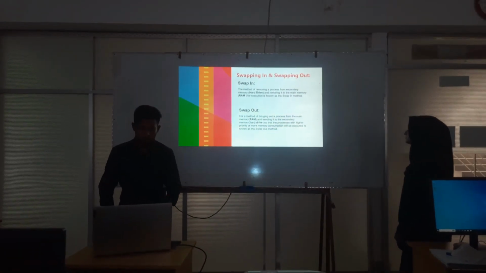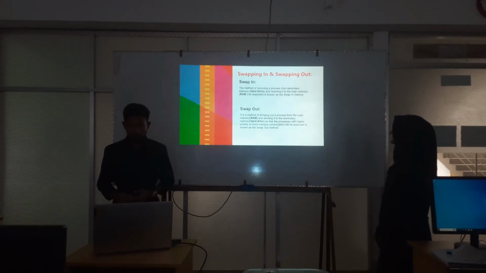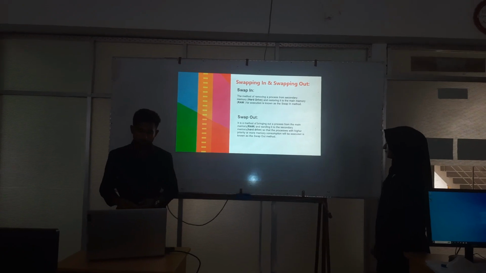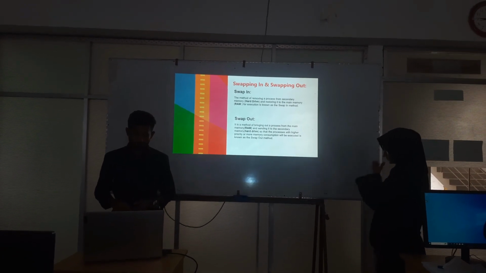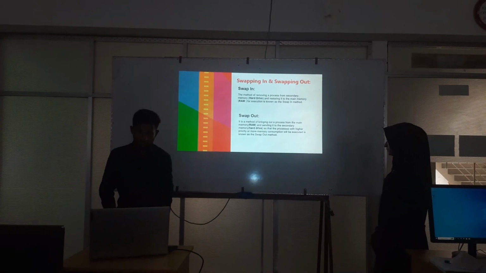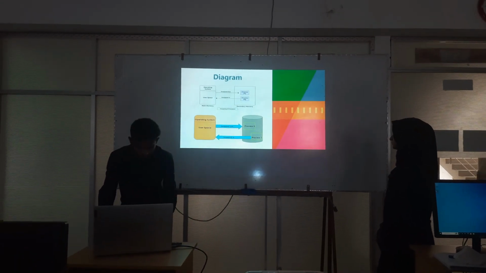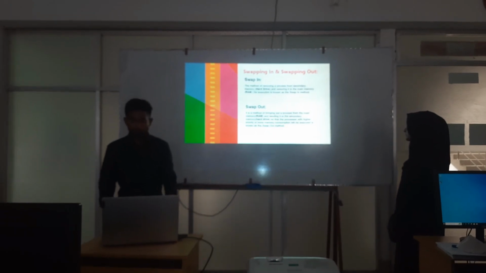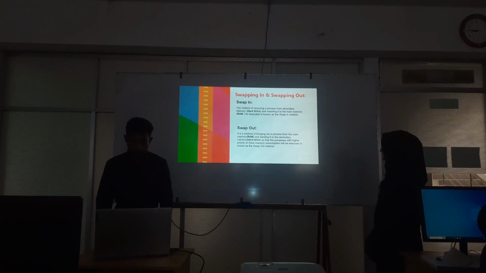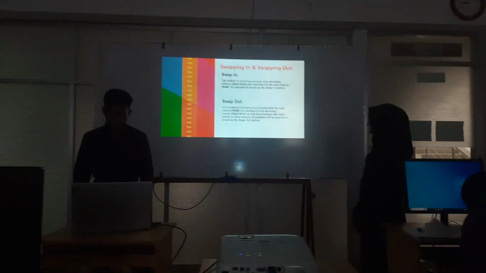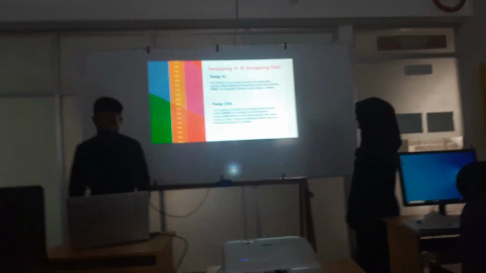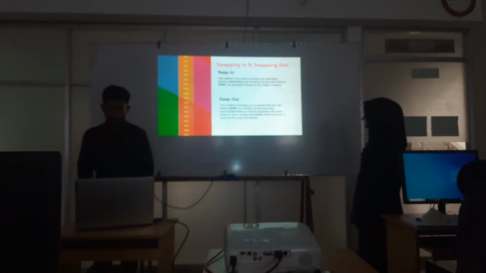Swapping in. Swap in is the method of removing a process from secondary memory hard drive and restoring it to the main memory RAM for execution. And swap out is a method of bringing a process out from the main memory RAM and sending it to the secondary memory hard drive so that the processes with higher priority or more memory consumption will be executed.